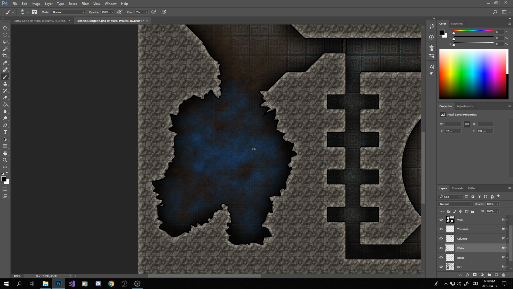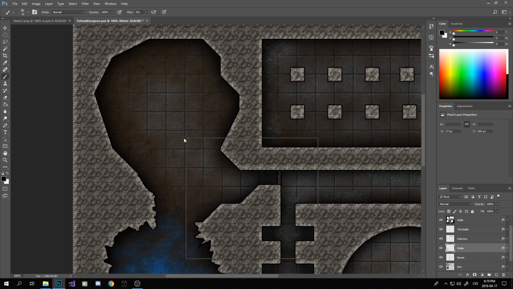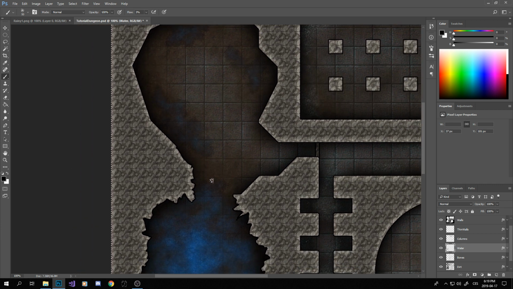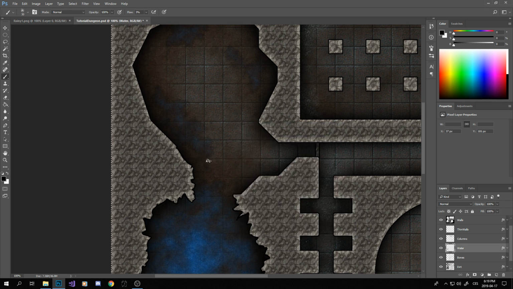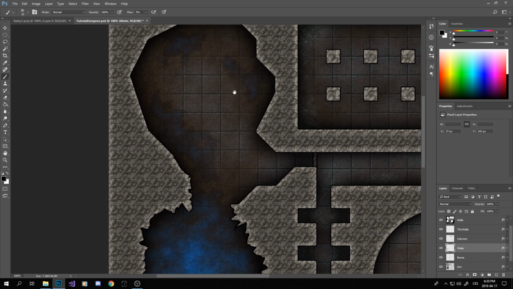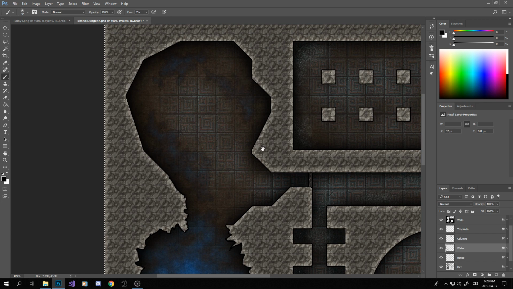Because we are using flow, not opacity, we can paint over some place more, and then it will produce this effect where there's more water, so it kind of looks like it's a little bit deeper there, and so on. You can use smaller brush to make some smaller pools around here as well. You just keep clicking, don't really drag with your mouse too much, just click somewhere and release button. Even smaller brush, some smaller details around, make it a little bit more random, some smaller pools and so on.